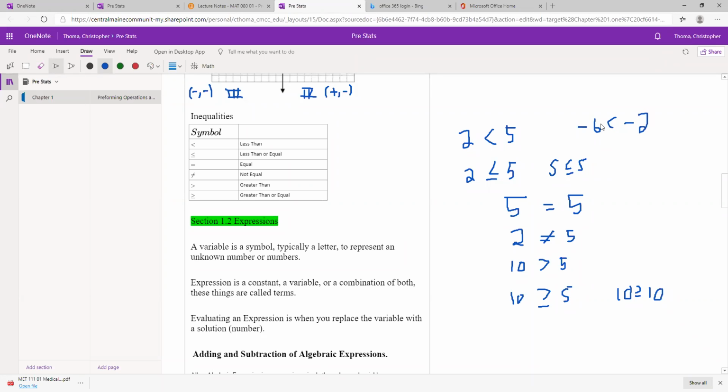Right? So 6 is bigger than 2, but because it's negative, it means we're going left on the number line, and therefore the negative sign means it's further from 0, so therefore it is smaller. We're talking about how far from 0 things are on the number line. So there's a quick run through of section 1.1 of what our numbers are, how to plot, and such.